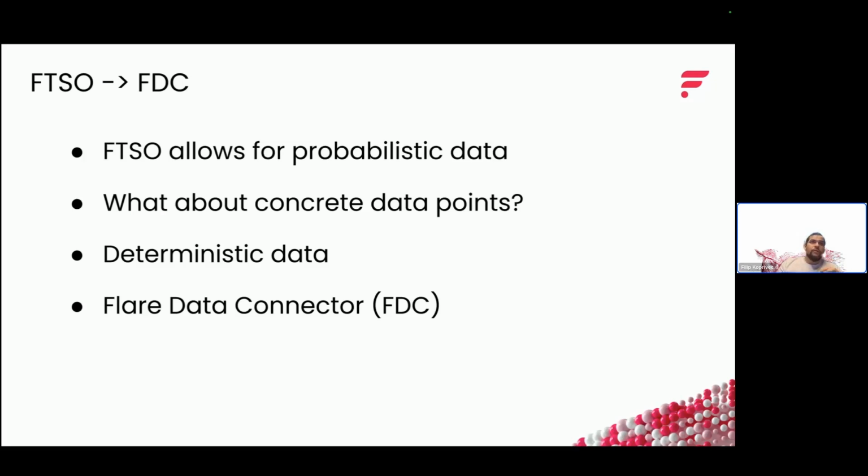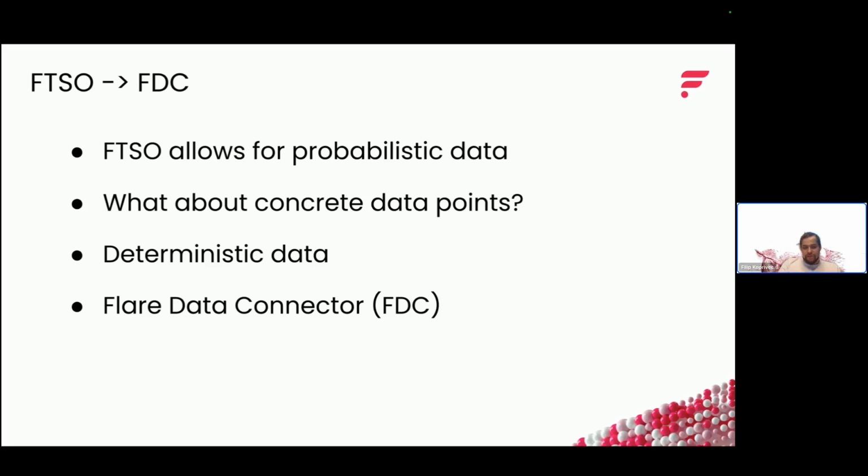Why is that useful? It is useful because sometimes the data you need to use is not really the data that you might get in a probabilistic sense. For the price of Bitcoin, it's fine if it is 90,000 or if it is 90,000 and a cent. That's pretty close. But if I'm saying, okay, can you make sure that account A has transferred some funds to account B, and you say, yes, account A has transferred some funds to almost account B, where B is a bit off, or 2 bits off or stuff like this, that's not really useful if you want to issue something on top of this payment.